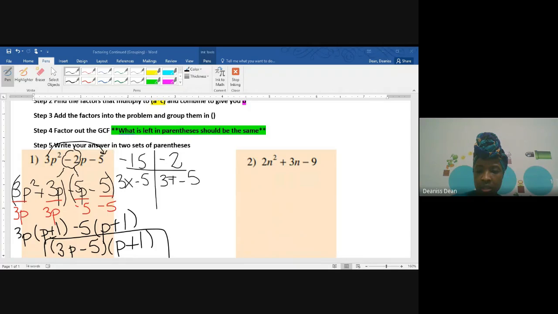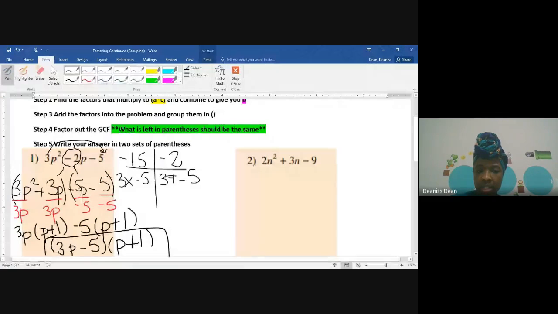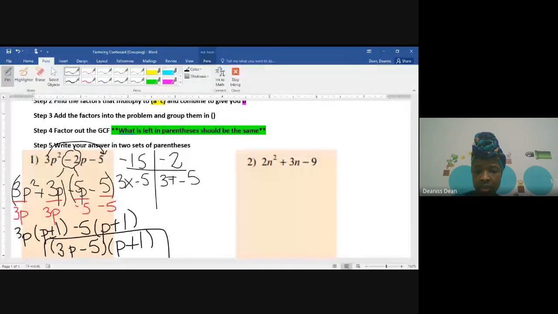P plus 1. When you divide out the GCFs here, 3 and 3 go, divide out p squared and p. Remember exponent rules? Subtract: p to p squared, p to the first, 2 minus 1 leaves me with 1p, and then 3 and p that divides out. Same thing here. When I divide out here, I end up with p plus 1. Does that answer that question, or was that what you were referring to? Okay, great. Any other questions?